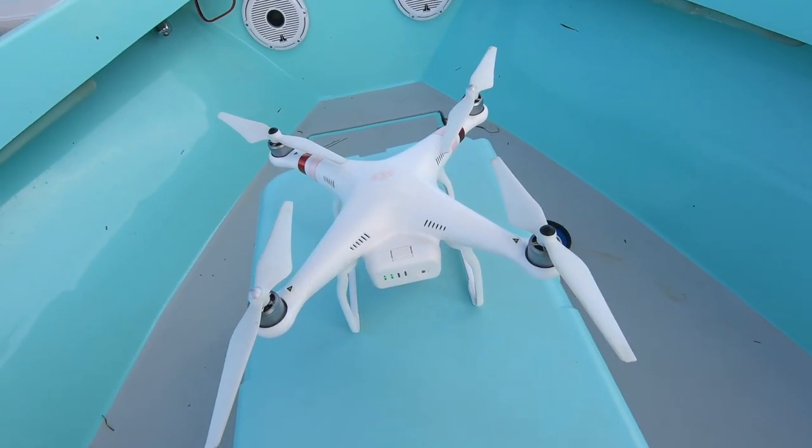If you didn't watch the episode previously, we went over the new boat and showed you how the rigger set it up and got her up to my standards, how I wanted it for commercial grade fishing. Now, we brought the drone out, so we're gonna show you how the boat runs.